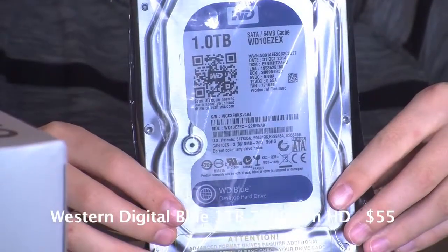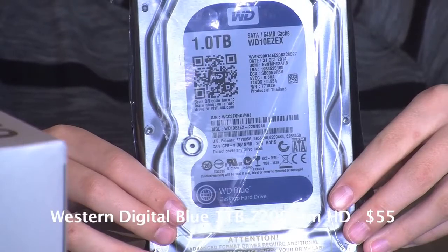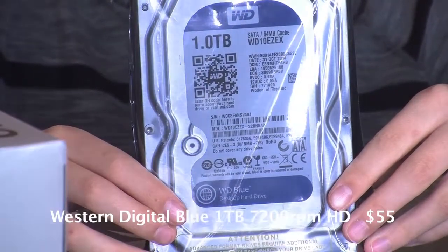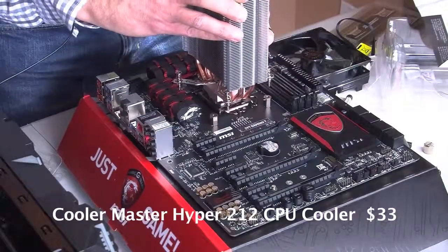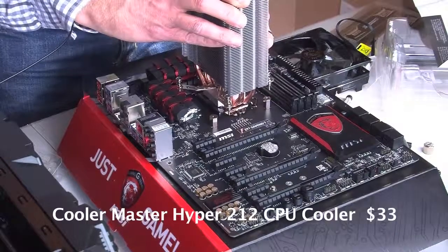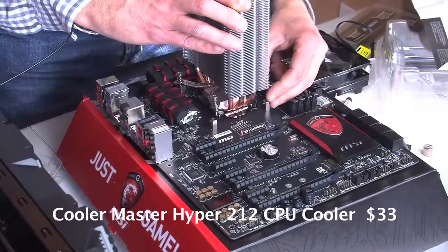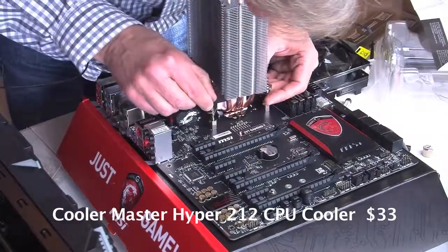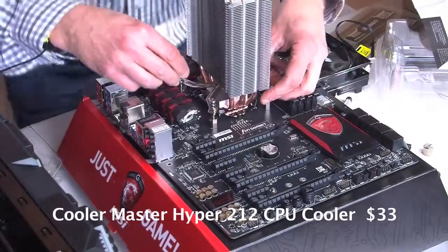Then, of course, the hard drive. Western Digital Blue hard drive, 1 terabyte, 7200 RPM, right? And it was $55. Right. We also opted to go with a better CPU cooler, the Cooler Master Hyper 212. That's the big and tall one, right? The Intel actually came with a cooler, a fan on top of it, but it's not as good as the Cooler Master. We didn't think it would do the job of keeping it cool.